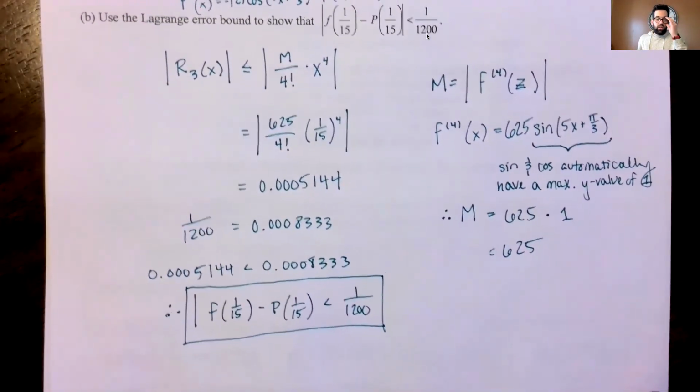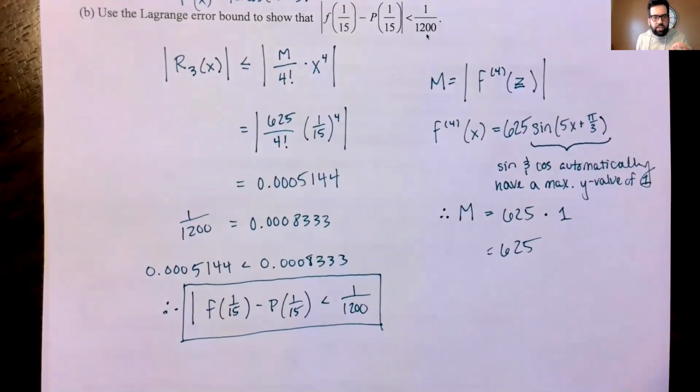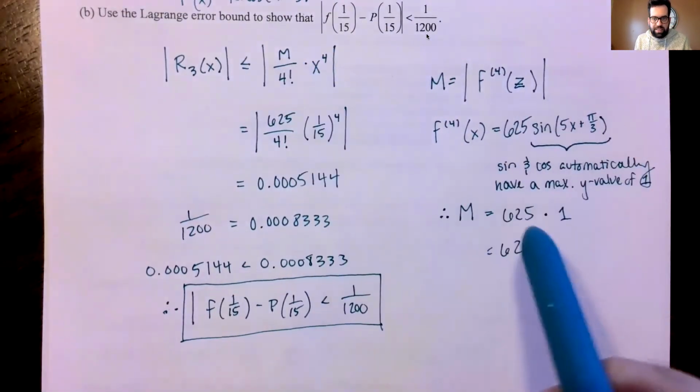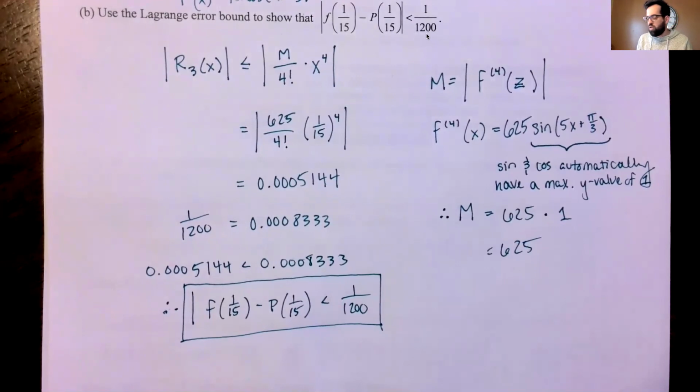Okay? So the hardest part, I think, here is figuring out what m is. So hopefully that made sense. Sometimes you're given a graph and you just have to look for what's the largest y value between x and c. It depends on the question. So go ahead and give this a shot.